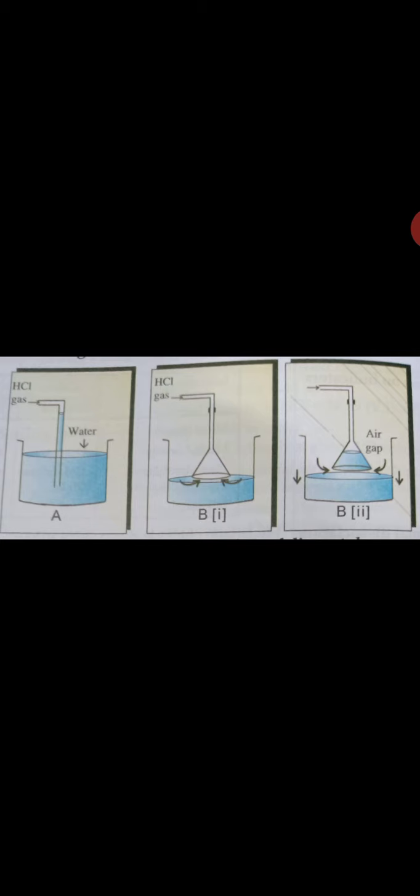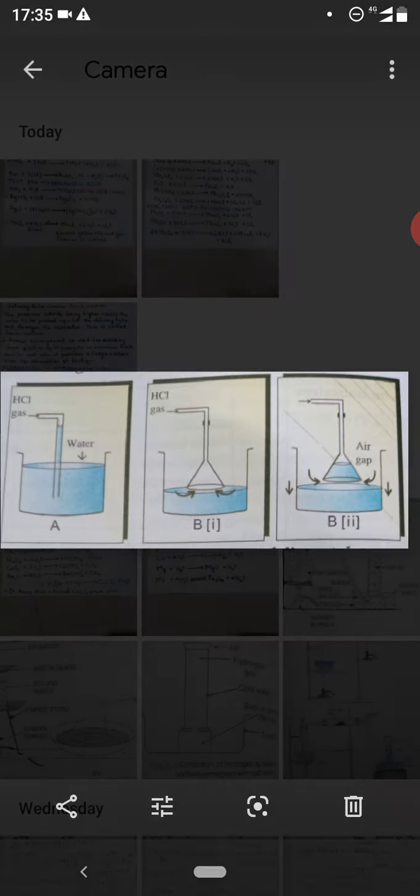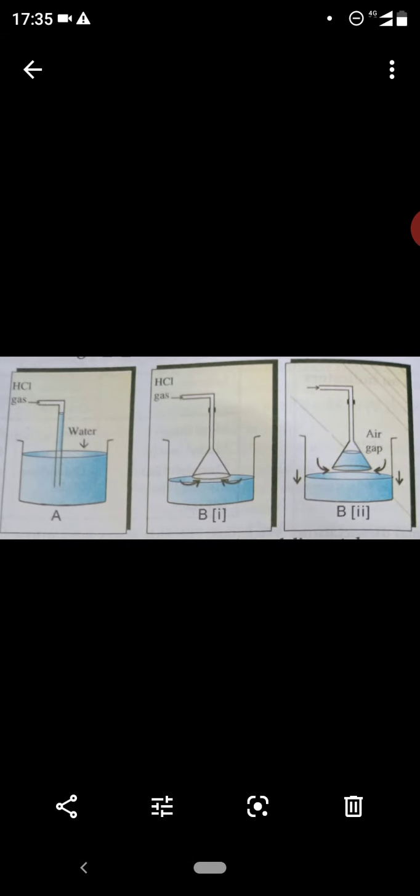Okay, fine. So even if the back suction is going to take place, as you can see in bit number 2, the water is rising up to the mouth of the funnel only. The water is rising, due to which a gap is being created between the water and the funnel. Because the water is going to rise to the mouth only, as you can see there. So a gap is being created between the water and the mouth of the funnel.